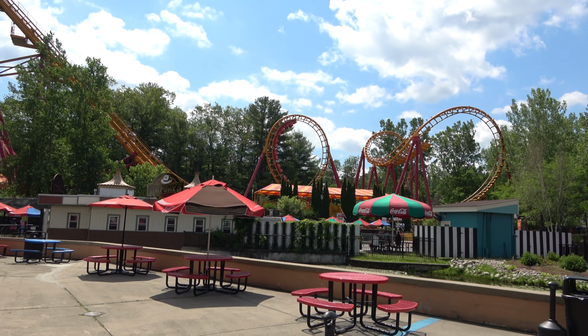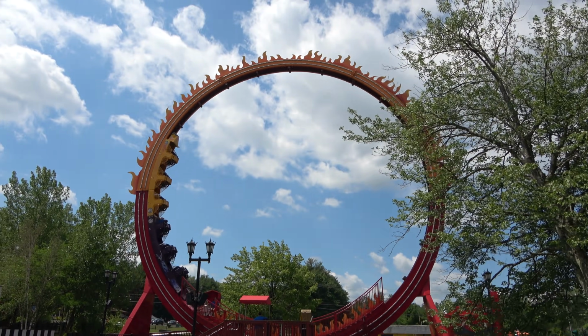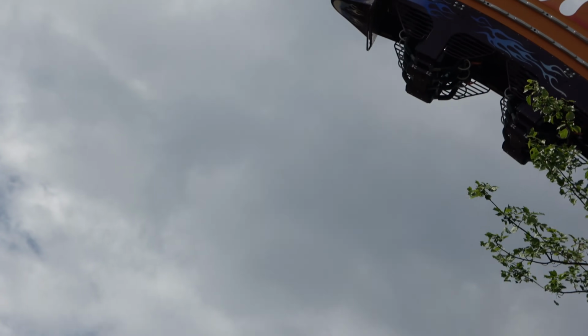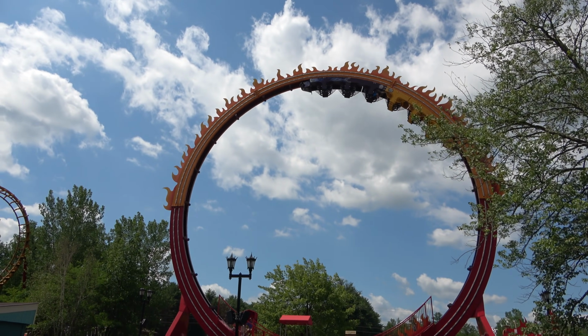There they go. And making noise over here is the park's Larson Looper, I believe it's called Greased Lightning. I do like the fire on top. You kind of got the hot rod theme if you look at the lead car. They put two of the park's most nauseating rides back to back over here.